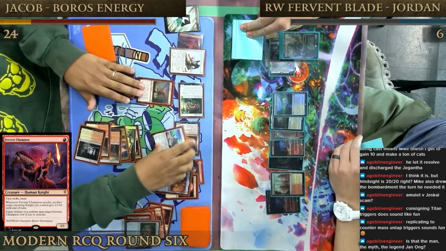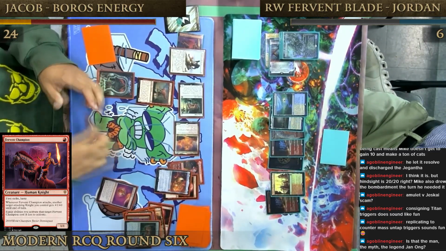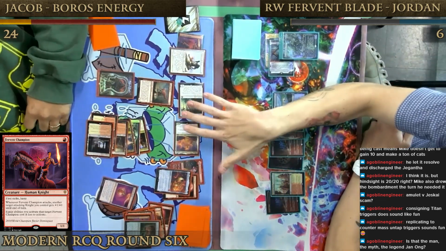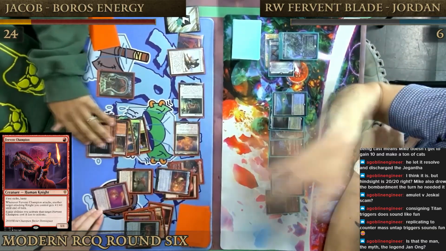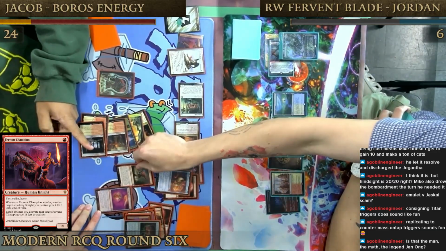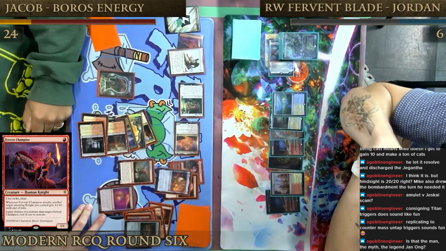Play Raptor, Guide of Souls. Raptor was not cast from hand. Saw the top card. So incorrectly used the Raptor ETB because it was not cast from hand. It was cast from exile.